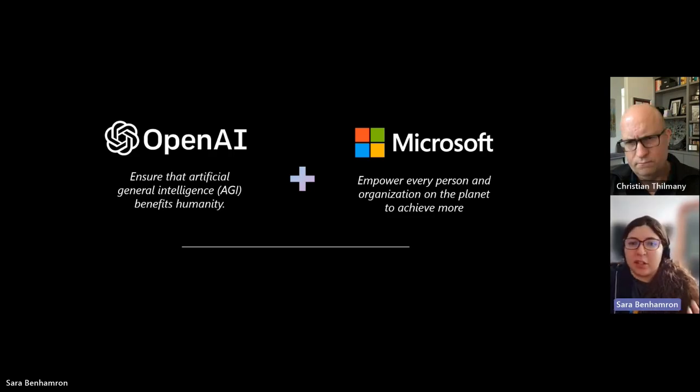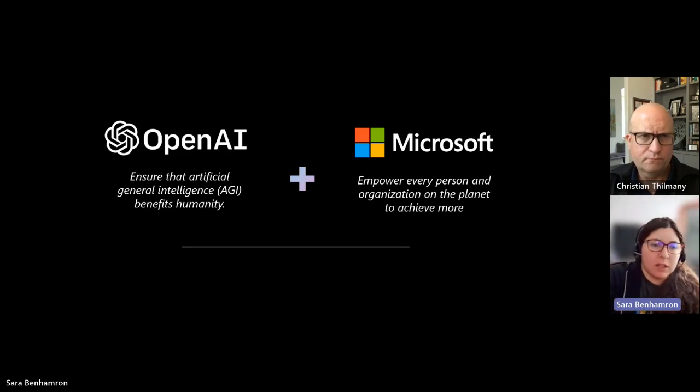They also do computer vision, so algorithms that can recognize and understand visual data like images or videos. They do robotics. Think of intelligent robotic systems that can learn from human demonstrations and perform complex tasks in the real world. And they also do reinforcement learning. That's a form of machine learning that involves training agents to make decisions. You create intelligent systems that can learn from experience based on rewards and punishments.